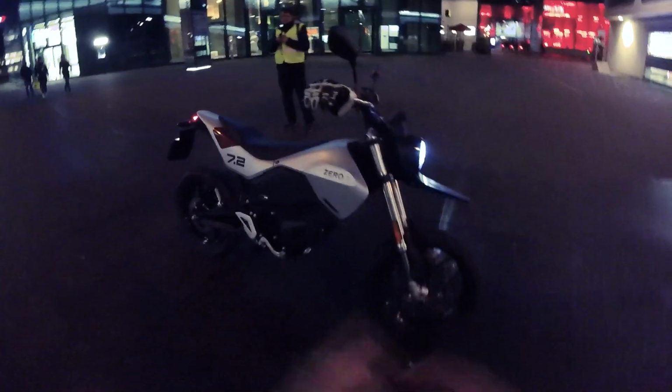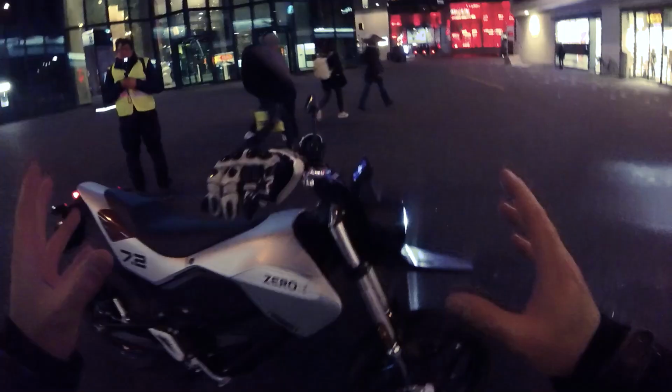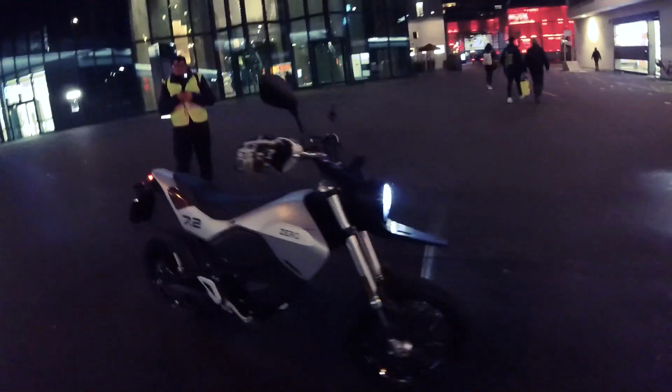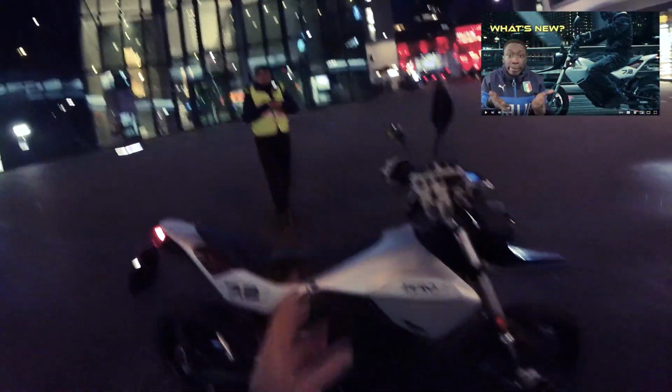Tires are good. Suspension is good. As I told you, safe to operate. Here and there, some minor adjustments may be needed. But the overall stock setup, as the bike was delivered, is very good. You can ride, go on the street, have a blast, no big deal. No modifications are necessary.